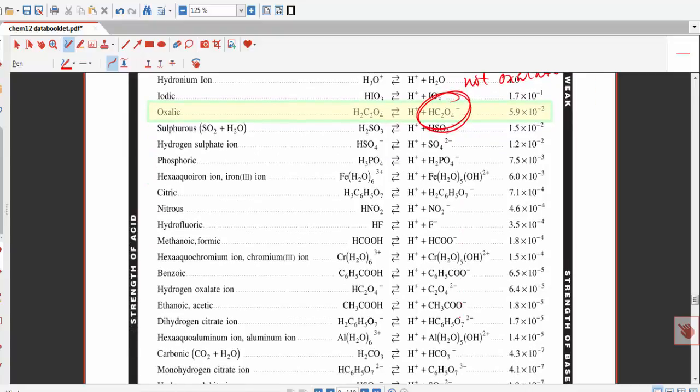So to see oxalate ion acting as a base, you have to go down and find it on the right-hand side of the table. You see it's the conjugate base of the hydrogen oxalate ion. So here we have the oxalate ion. It's going to act moving to the left here, forming the hydrogen oxalate ion. In other words, oxalate ion here is going to act as a weak base. We will need to compute its Kb. Here we have the Ka of its conjugate acid, which is the hydrogen oxalate ion. Remember, conjugate acid and base differ by a proton.